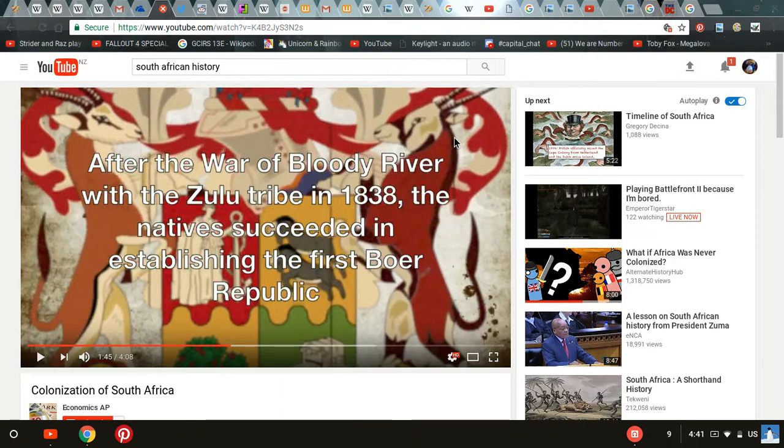As you know, the Boers were trekking inland, and they went into what we now know as Natal, from the Natalia Republic. But before that, the Battle of Blood River was fought, where about 434 men with guns and a few pioneers and such got their carts and went in a circle. And they went up against 80,000 troops. Guess who won? The Boers. The Boers won. And then the Natalia Republic was formed.